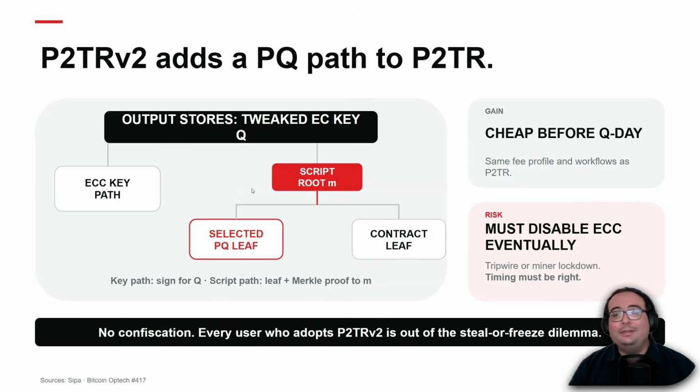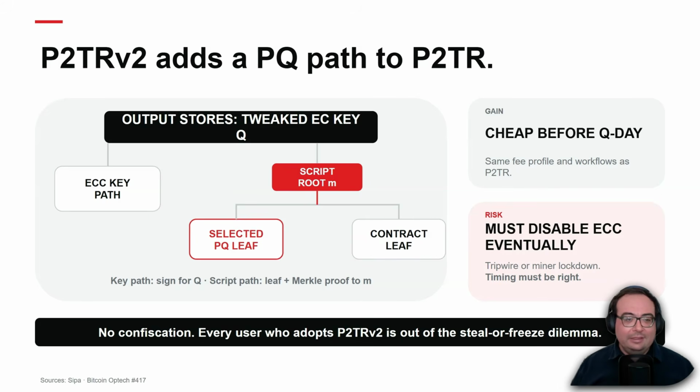And yeah, it might feel weird. You propose as post-quantum transaction output something that is vulnerable to long exposure attacks. It can feel weird, but there is a very important aspect here that is about the confiscation and the steal or freeze dilemma. The thing is, this output makes very explicit that ECC must be disabled at some point. There is no other way. It has to be disabled. Otherwise, CRQCs will sweep these coins, right? There is no way to hide them. They are there. They're embedded in the output, and they're publicly available.